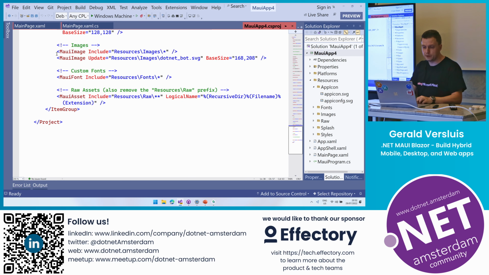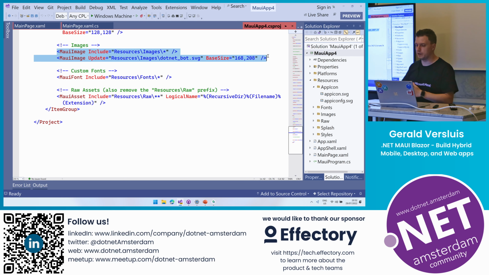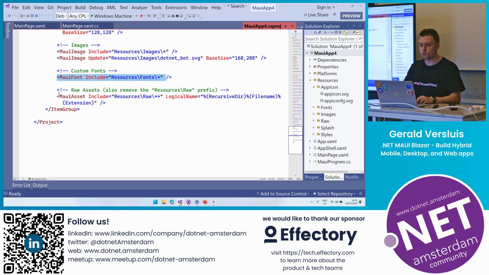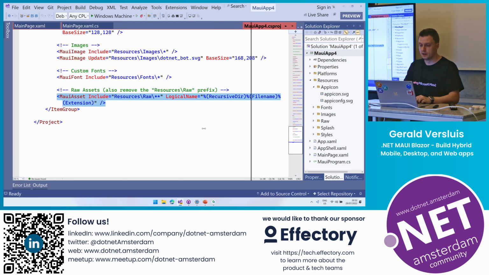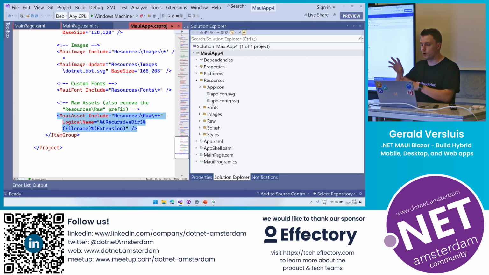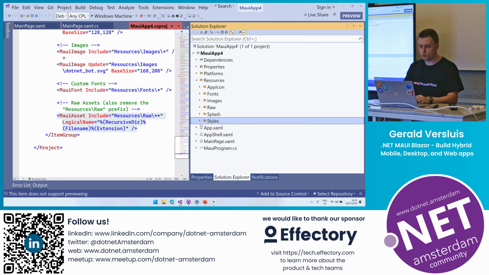So we have our other images. This is basically for all the resizing for all the different platforms, because you have all these different scale factors. For iOS, there's not too much, but for Android, there's a gazillion things depending on if you're running on your refrigerator or your watch or your phone, I don't know. You can do a whole bunch of things. Now, for the fonts, we have something different. And of course, your raw assets, so maybe you have JSON files or video files or whatever you want to do. You can put them in the raw state right here. And we have folders for each of those, right? So it will try to automatically determine what the designated thing is for this, and it will do the right thing for you. We can also find the styles in here.